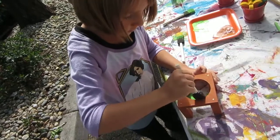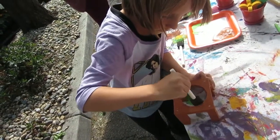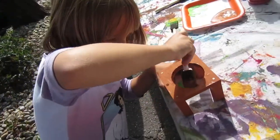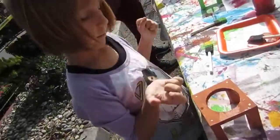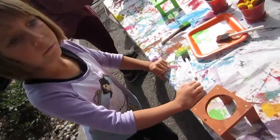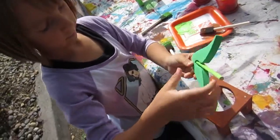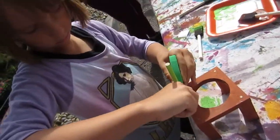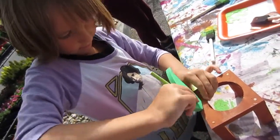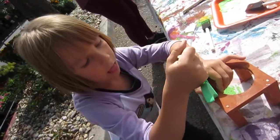All I need to do is the inside of this. Just the inside? Yeah. Almost done then. Done. We'll just let it dry and then we'll put the flower together. I'll get you a wipe. Ready to put it all together? Get in there! Okay, I'm going to do it. What are we doing here?